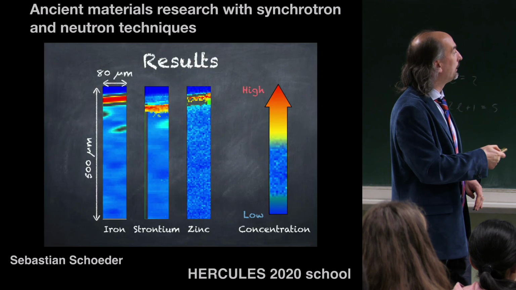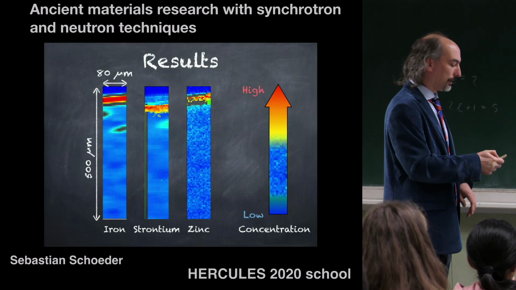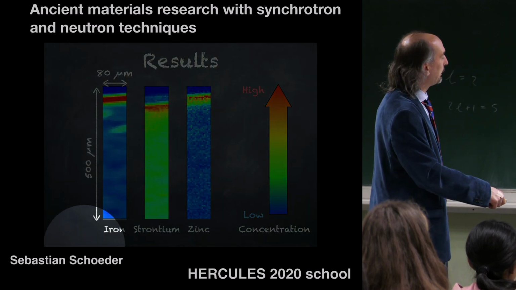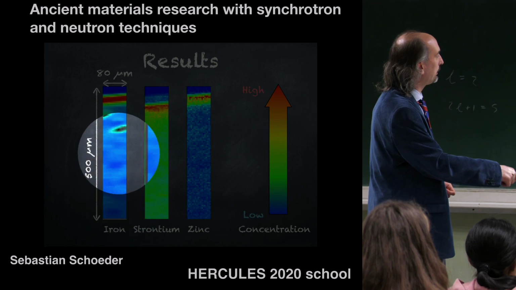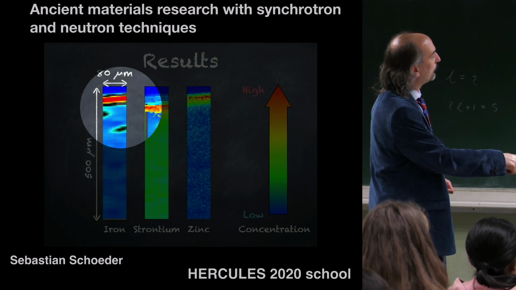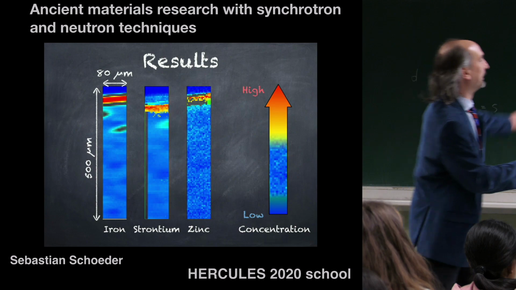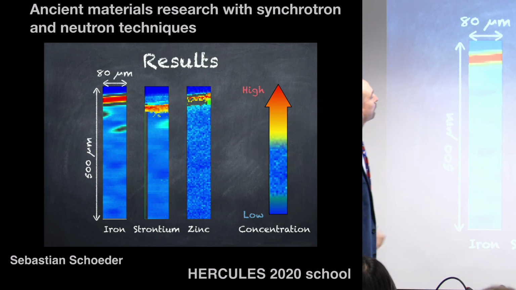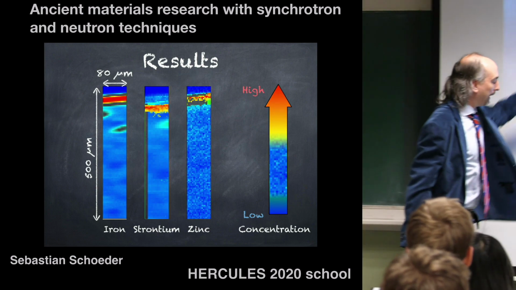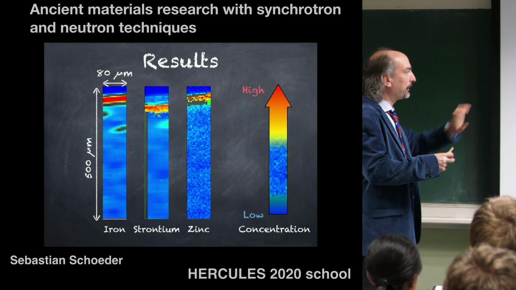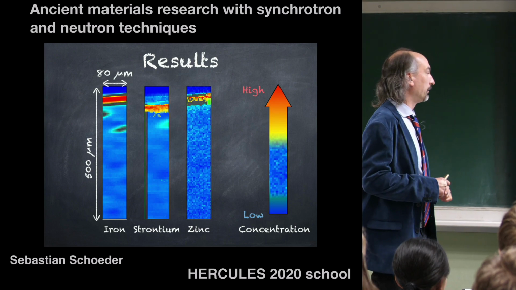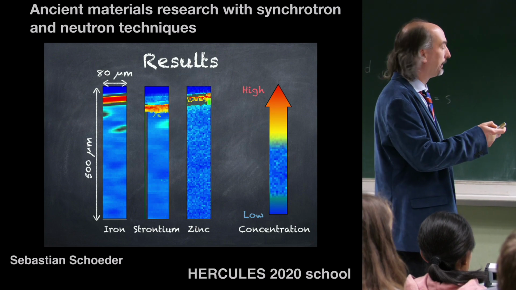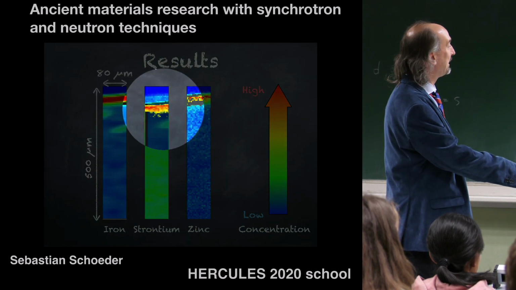And I'll just show you a few examples here, for some elements where we saw something interesting. You can see that the lower part here is the clay, this orange clay. And the red part here is the black gloss, and on top of that we have air. You can see the gloss is iron-based, so that was known, of course, before, but you can see that we separated it very well from the clay. And then in other elemental distributions, you see other interesting features. For example, in strontium, we can see the subsurface layer here.